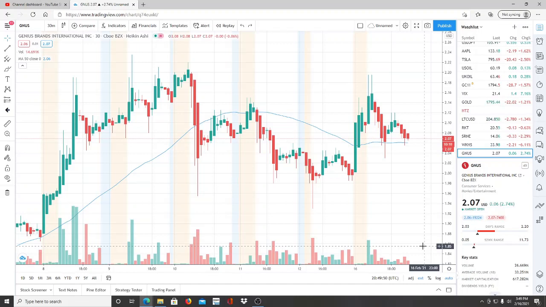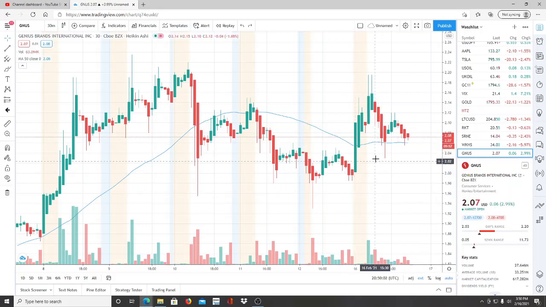So before we jump into the ticker symbol I'm going to share with you guys, I just want to quickly look here at Genius Brands. We talked about it yesterday, to add to your watch list. So this was at about 2.01 when market closed on Friday. So when I said this was a learning experience for anyone that didn't know or wasn't too familiar with it, it was showing signs based off of different indicators like the RSI, the MACD, and also the closer moving average, that there was a possibility that this could start to work its way up. Well, it certainly did. It went from 2.01 all the way to 2.20. Quickly dropped right back down. So the volatility, you can see it there.